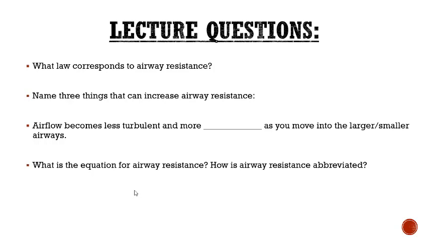Again, the 2 big things that we talked about for this unit are lung compliance, or the stretch of the lung, for which you have a normal value, and airway resistance. This is the other big force that really opposes lung inflation, along with the different things that can affect that.